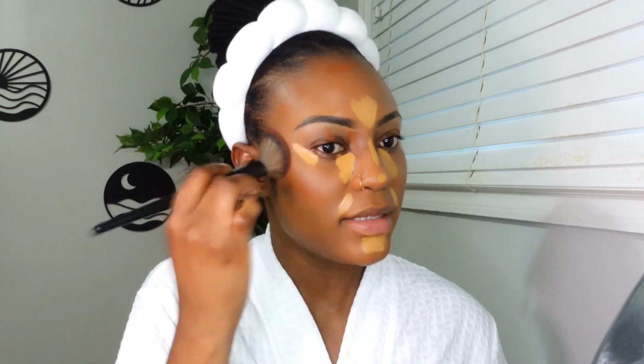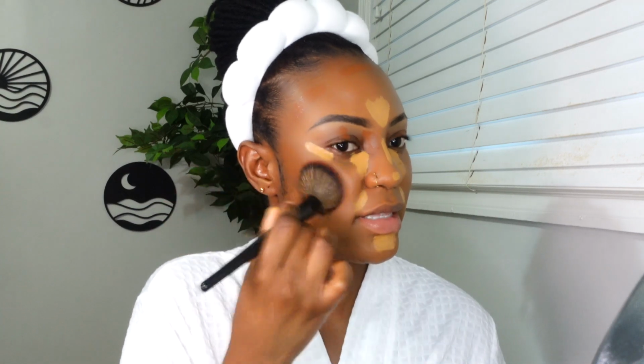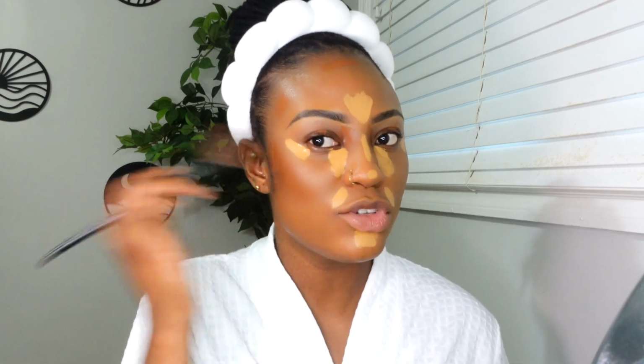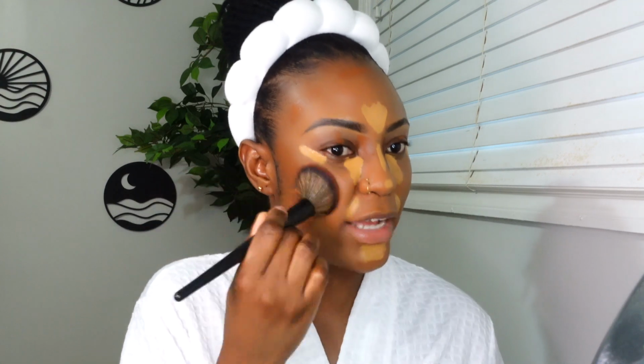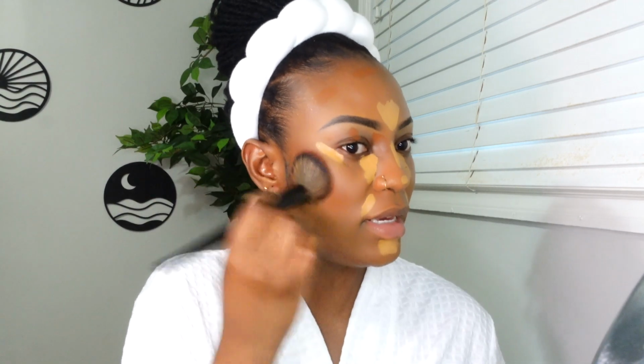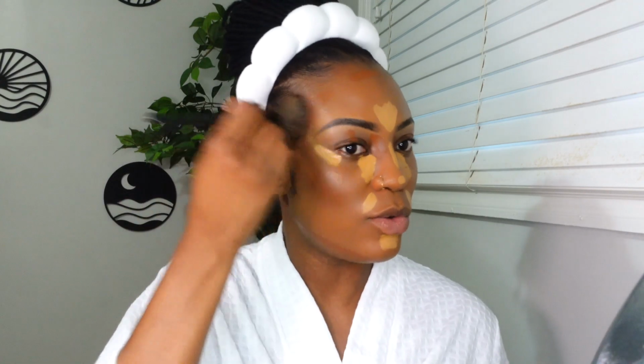By patting in this motion, the product just stays exactly where you put it and just spreads out evenly so it doesn't look patchy or goes all over the place. So as you can see, it's literally sitting where I applied it. So I'm going to go ahead and keep patting that into my skin. My forehead, I typically like to blend it up into my hairline so there's no harsh lines.